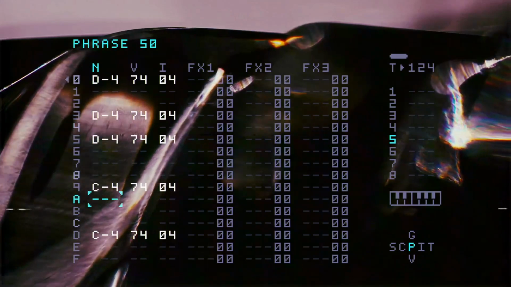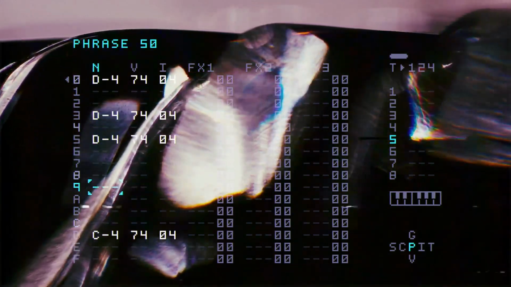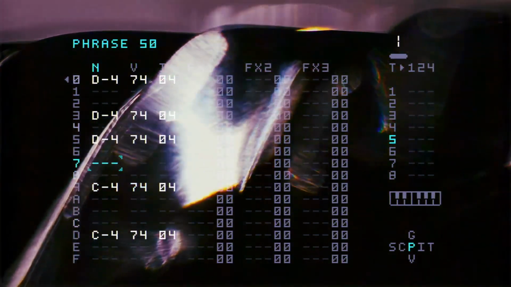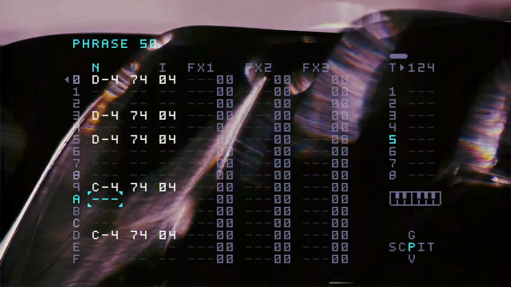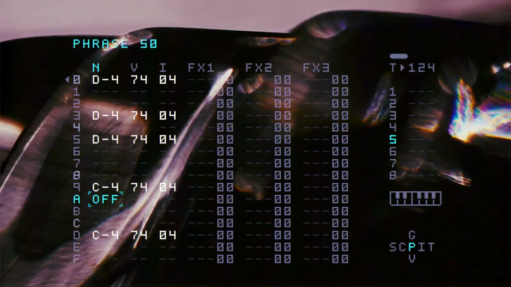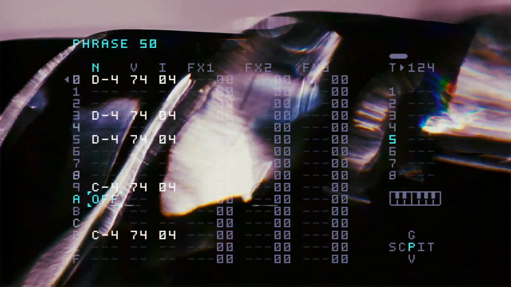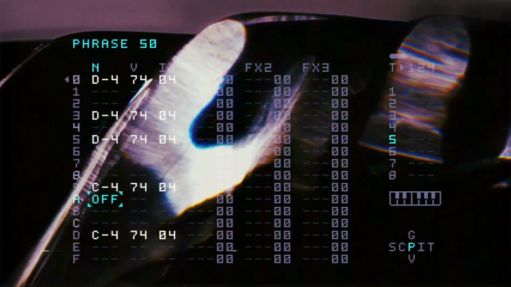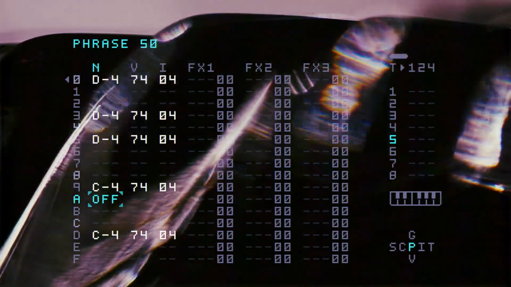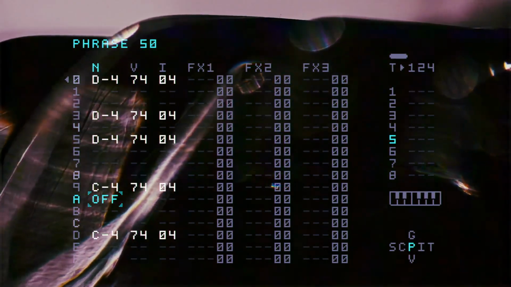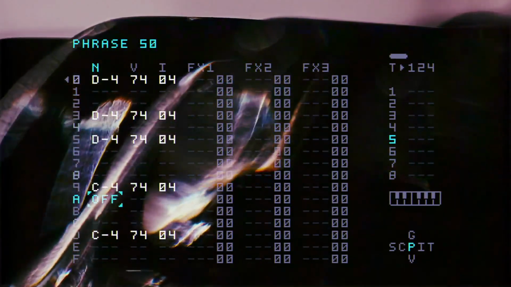It's the delete command, so it deletes stuff. But it also will set these things called off commands. An off command is basically like, imagine you're playing a keyboard, right? And you hit a note and you hold it and then you let go. Off is like telling it to let go, basically.